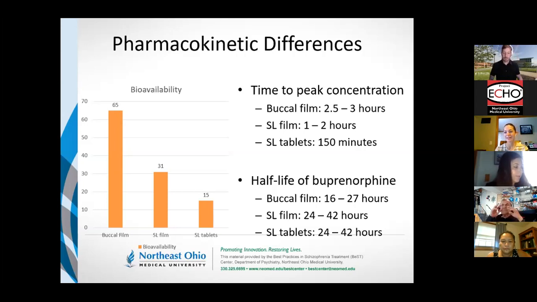Now, one of the things that means is it will take about 5 days. So 5 half-lives, 5 days, if we're making a change, if we're starting things, until they really get to steady state. To see how well this may work, to see how well they may tolerate these new doses, if it's going in either direction, up or down.